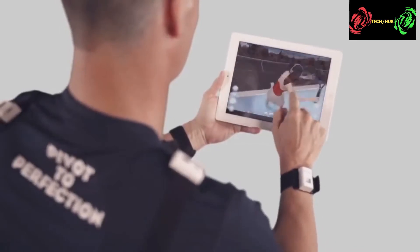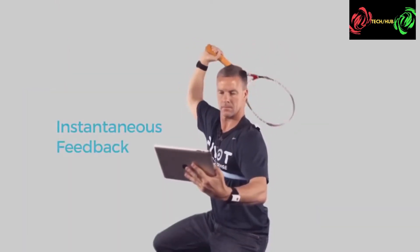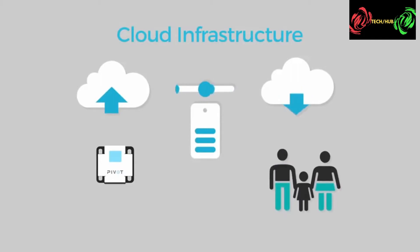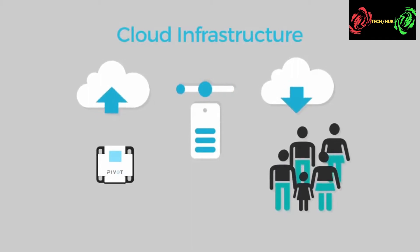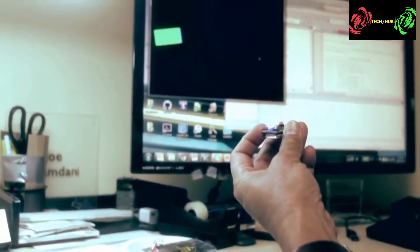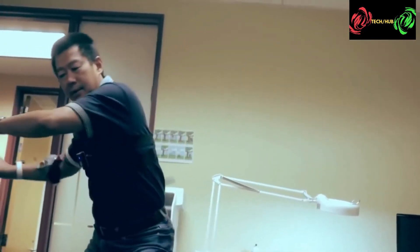With Pivot, you can capture your actions and instantaneously discover incorrect or inefficient body movement. The data is uploaded to the cloud, where it can be viewed real-time on the court or stored and shared with coaches, friends, and family located anywhere in the world. The sensors include a gyroscope, accelerometer, and magnetometer. The gyroscope will track your pitch, roll, and motion. The magnetometer is your compass, and the accelerometer tracks acceleration.